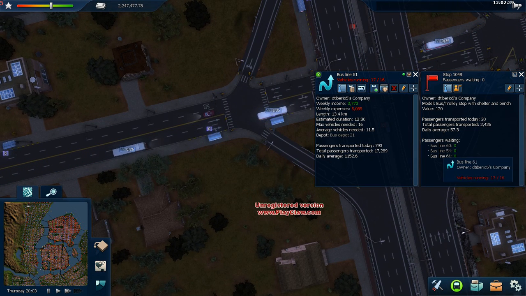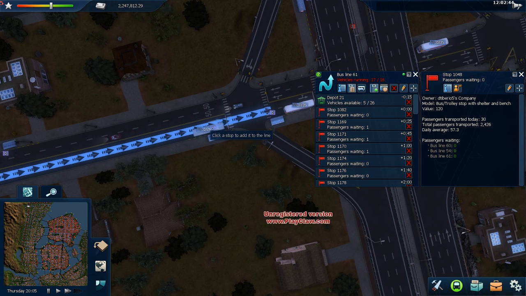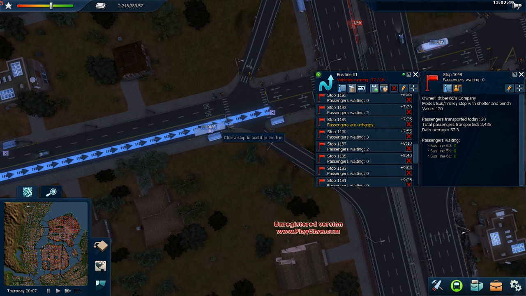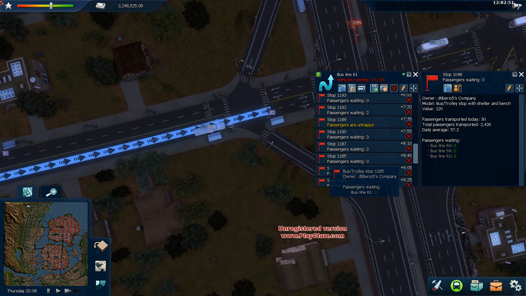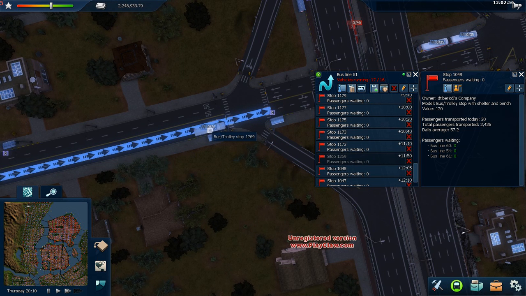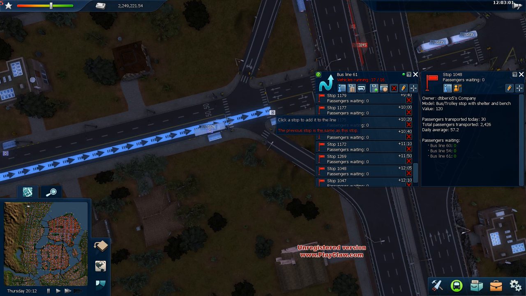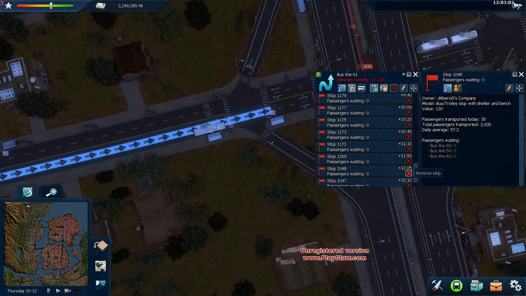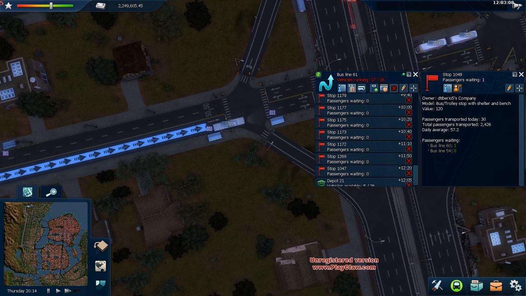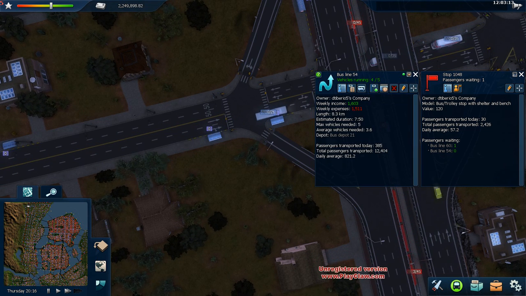I'm going to do the next one, bus line 61. I'm going to add that stop. Let's see if I can find where it inserts it. There it is, 1269 will be added. And I'm going to delete 1048, which is right here. And bus line 61 should disappear. And there it goes. So now I'm going to do bus line 54.